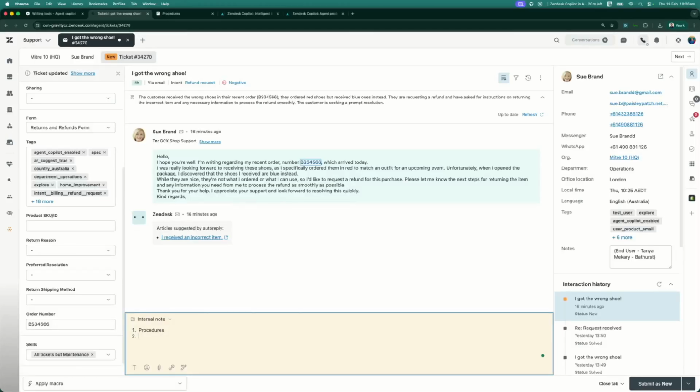The second thing is, if there's no procedure for Auto Assist to learn from and use to reply to Sue, we're going to look at your help center. Is there any article within your help center that it can use to provide an answer and suggest a reply? And if there is no help article, is there any similar closed ticket, historically speaking, very similar to what Sue is asking, that I can use and learn from to generate a response to Sue?